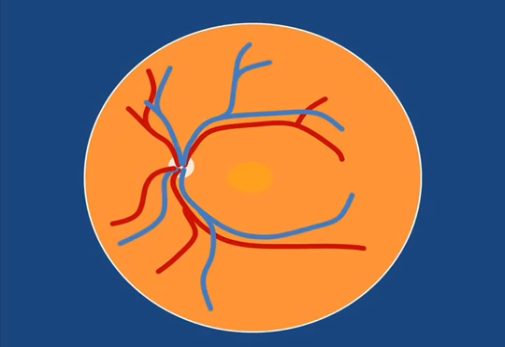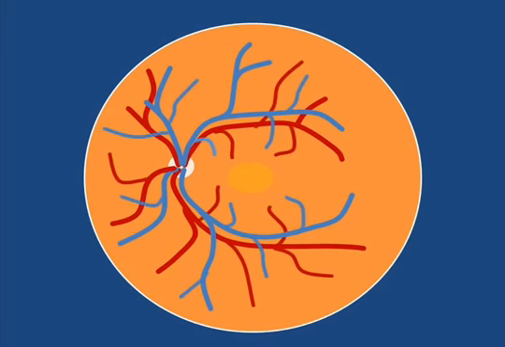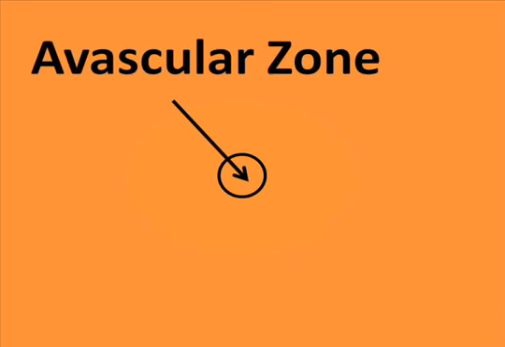These major vessels in real life branch into progressively smaller vessels which reach into almost all areas of the retina. An exception is the foveal capillary-free zone, also called the avascular zone. This area is slightly larger than the floor of the foveal pit. Surrounding this avascular zone is a dense ring of capillaries located down in the retinal tissue. These retinal capillaries serve the tightly packed nerve cells of this region.